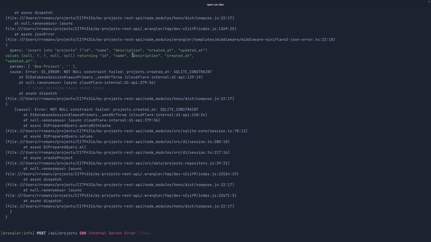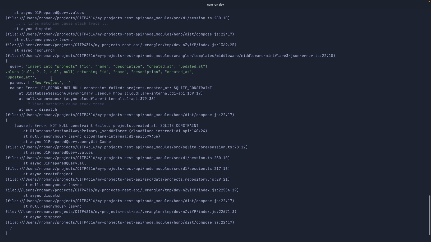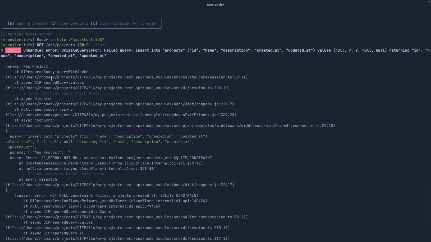The description, created at, updated at values are null. Parameters: new project. Okay, we have an issue that should be fixed.